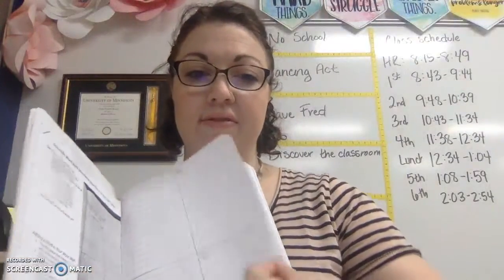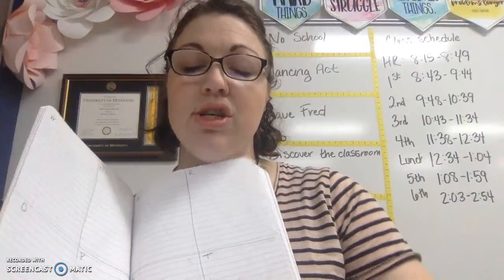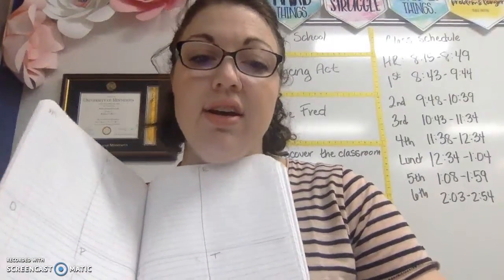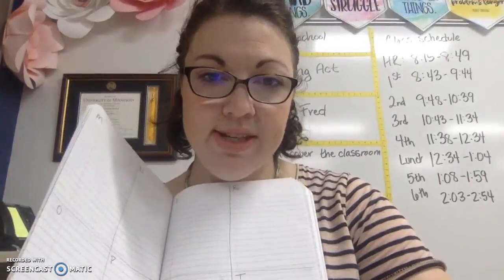The next thing you want to do is number your pages up to at least 15 for now. So the very first page is page 1. The back of the first page is page 2, page 3, 4, 5, 6, 7, 8, 9. So the odds should always be on the right side. And the evens are always going to be on the left side. It's really important that you get the page numbers correct, otherwise the organization won't make sense to you later.